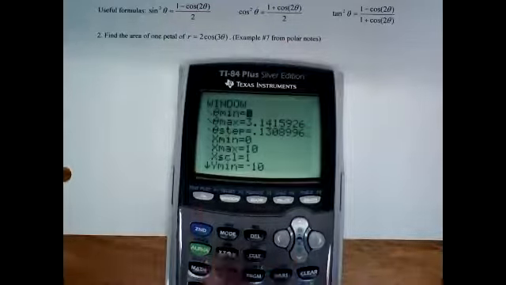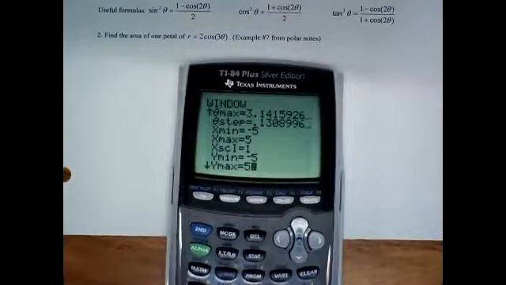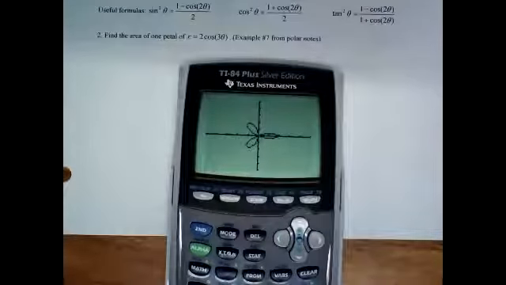All right, so go to window. Let's see, I have mine from 0 to pi. I think that should probably be good enough. We'll see if I'm right. This doesn't need to be -10 to 10. Let's maybe make it like -5 to 5. It's a small graph, so you can bring your dimensions in and then hit graph. I think that was the very first one we graphed, or the second one we graphed on the day where I taught you what polar was.